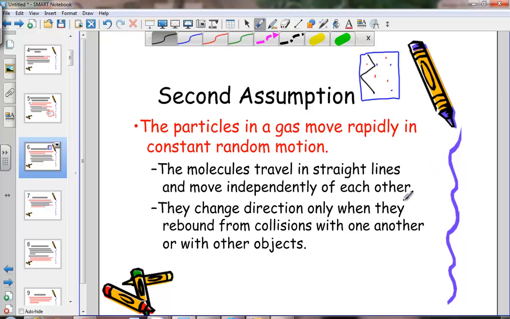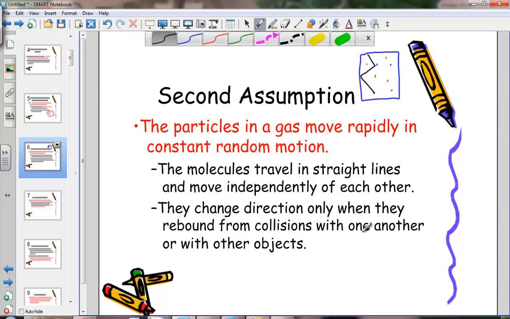Probably not. Sometimes we have molecules that are attracted to each other or repelled by each other based on electrostatic charge. So sometimes, hey, this blue and this red might have oppositely charged regions. We know opposites attract, so they're going to cluster. Well, that would change the path of the walk. Or if they have like charges and they came near each other, they would repel, and that would change the pathway.